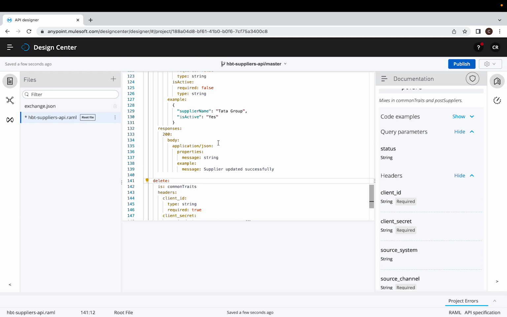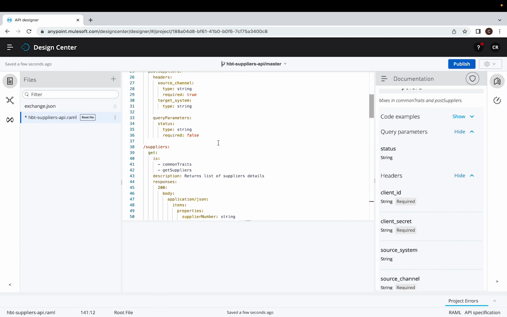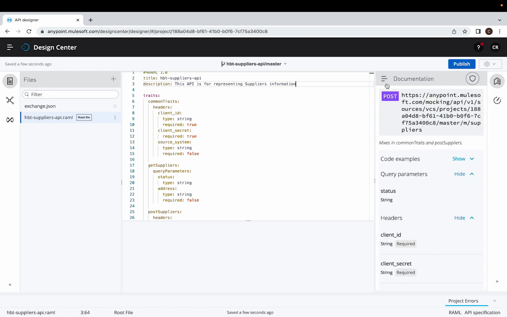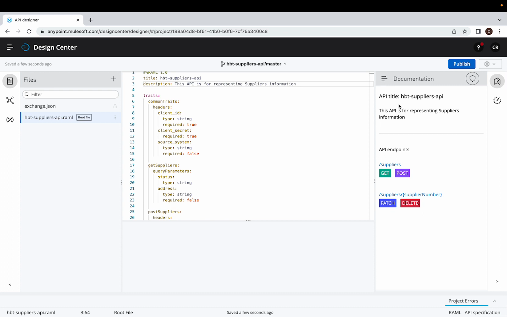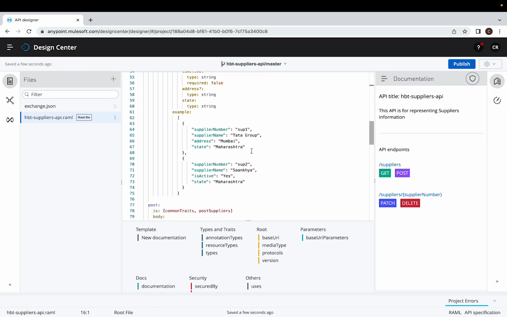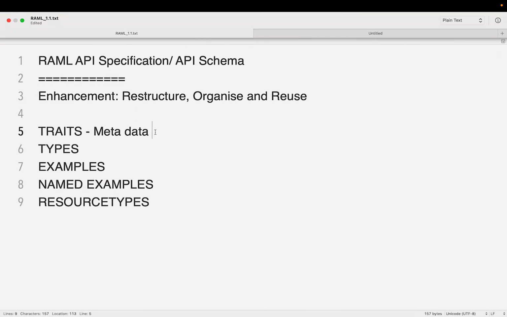So in this way we can reuse our code. Save the changes, and after saving the changes, our functionality or the resources are not modified. We are just making them more reliable and reusable. And we will verify another information. So now we have understood what traits are, how we can define the traits, and how we can reuse them by defining once.